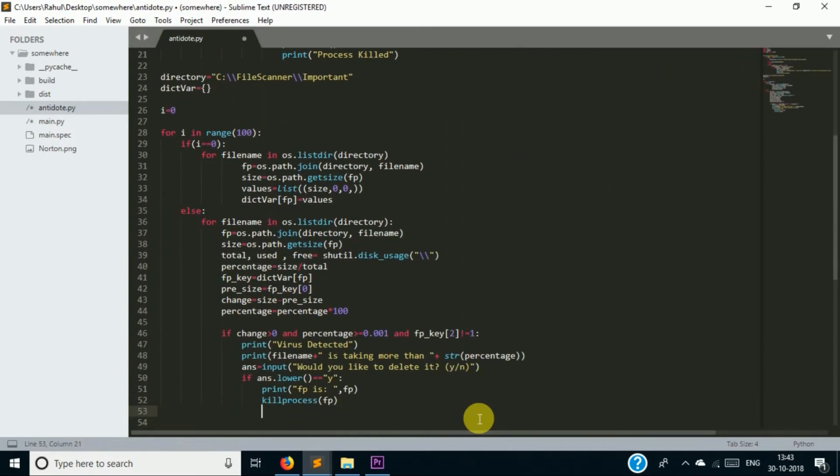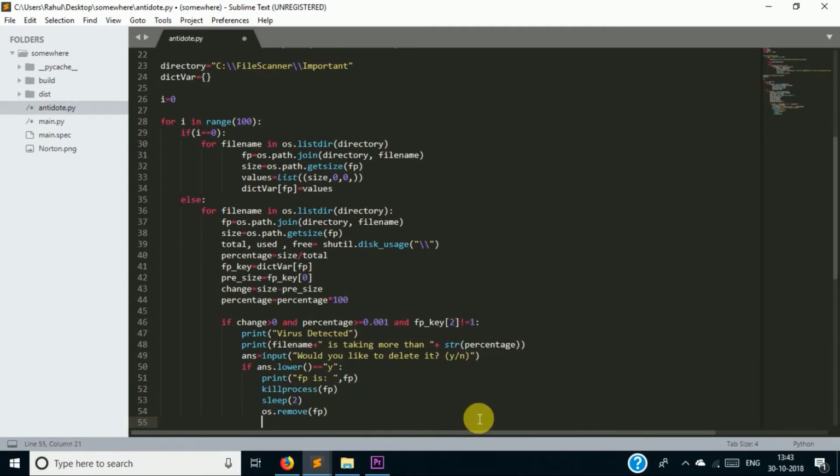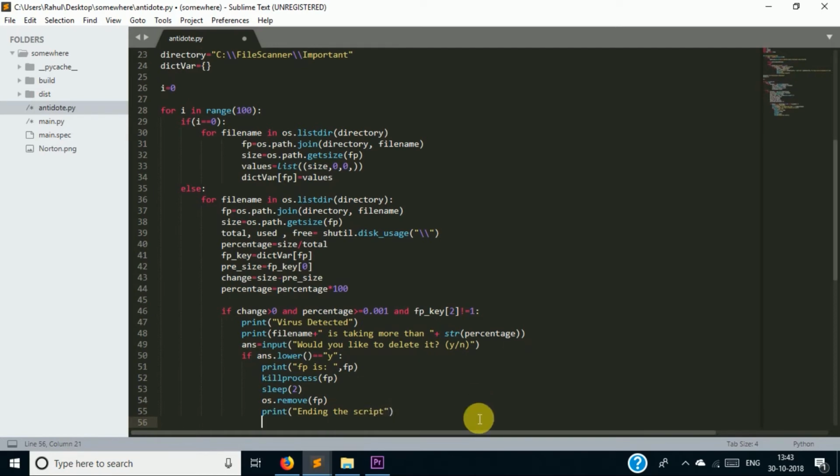Yeah, so let's just continue in code. Now we'll be deleting the file, the file scanner.dll file, and then just print ending the script. I've not declared this found variable, but I'll do it later.